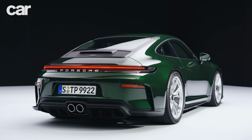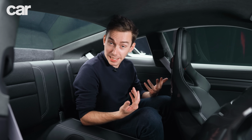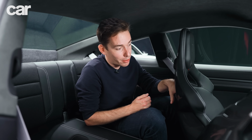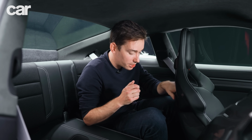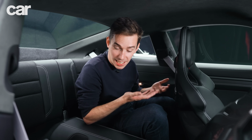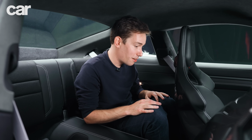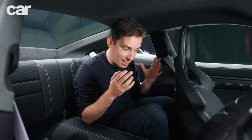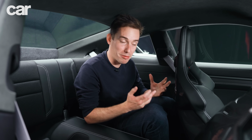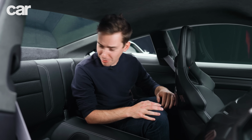£160,000. So believe it or not, this was one of the most requested options on the GT3, was to have these rear seats. It's the first time it's ever had rear seats, and this seat here is in the driving position of someone very, very small, so I can just about fit back here. But I reckon if you just want to put kids here, it should be absolutely fine. And the fact that you can even think about getting 4 people in a 911 GT3 in itself is pretty incredible. So fair play to them for actually doing it.